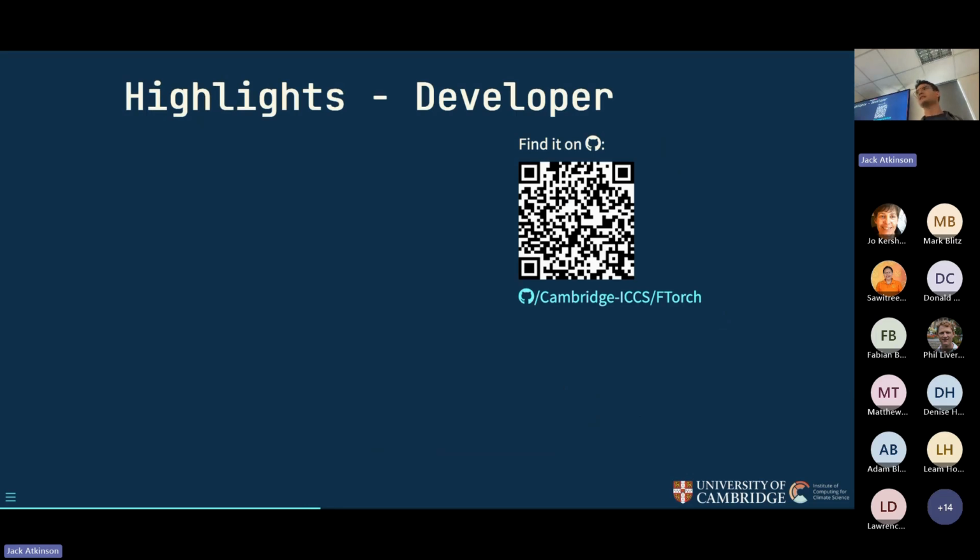I mentioned both the computational and developer efficiencies. Some of the things in this library: we've made it easy to obtain, but also easy to build. So it's available on GitHub. You can get it here. Clone it as you would do most things. But the build system we've put in there is driven by CMake.